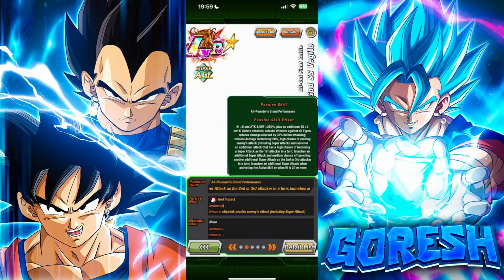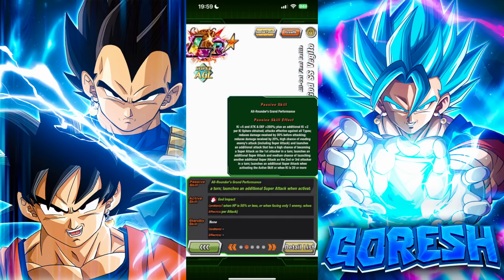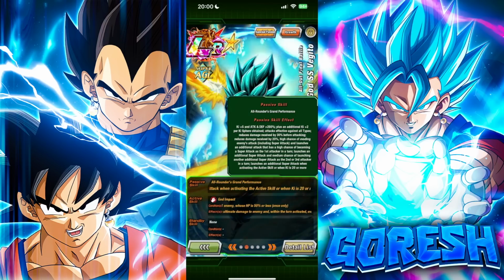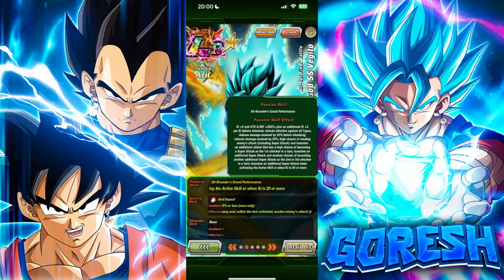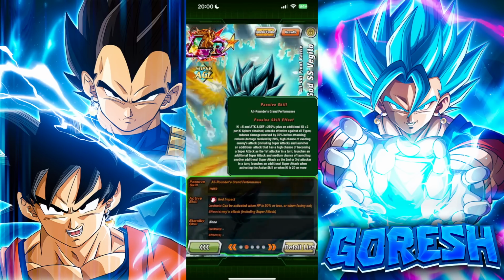Then he launches an additional super attack and has a medium chance of launching another additional super attack as the second or third attacker in a turn. Then he launches an additional super attack when activating the active skill or when Ki is 20 or more. So this is a character that's going to be doing a lot of super attacks.